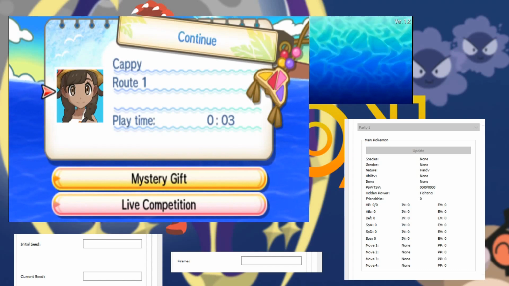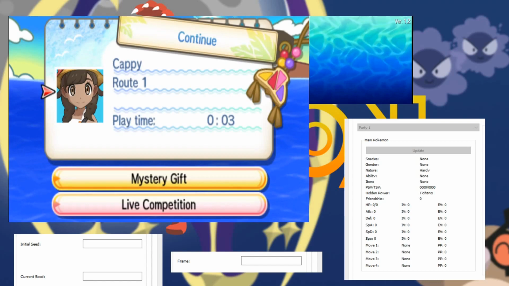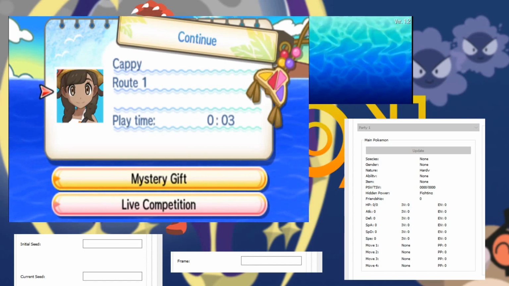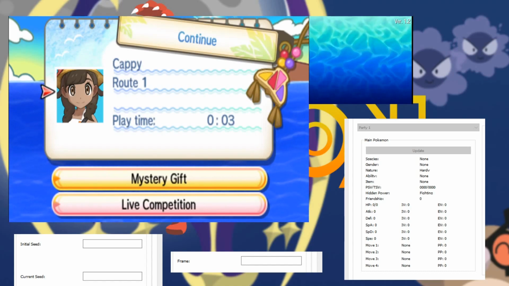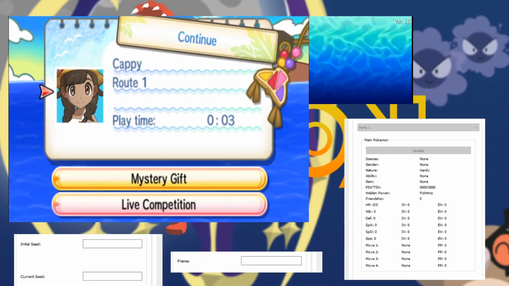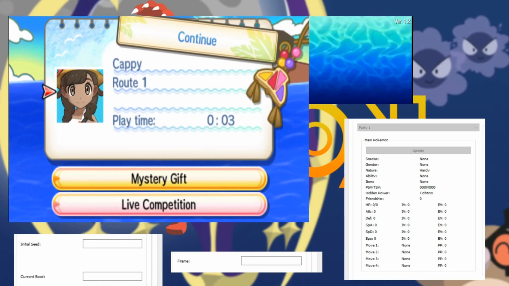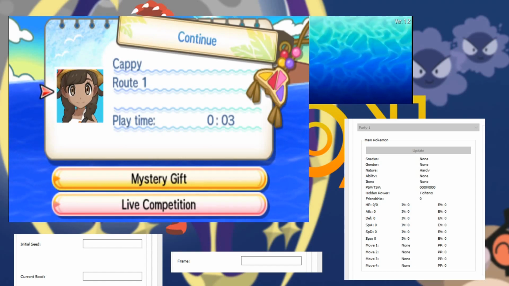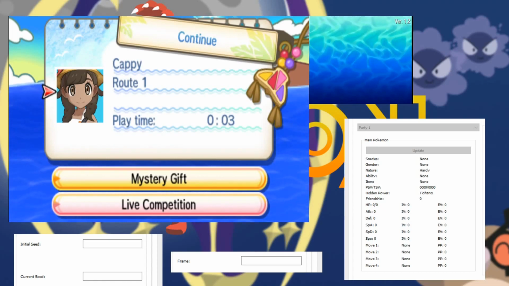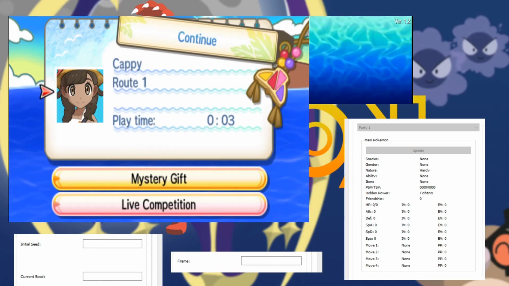So we're going to do the starter RNG this time. Starters are a subset essentially. There's stationary RNG. There's in-game gifts. Those are all following the exact same method, but starters are a little bit different in that there's a whole lot of build up to them and you don't have any other Pokemon, so some things you'll need to know.